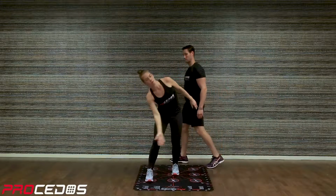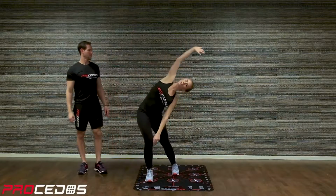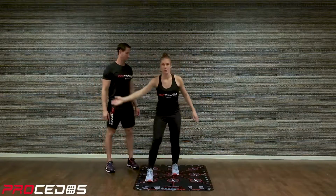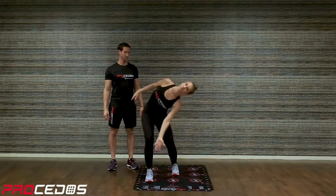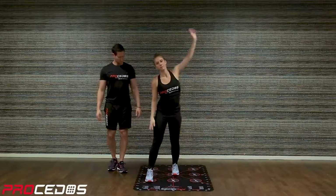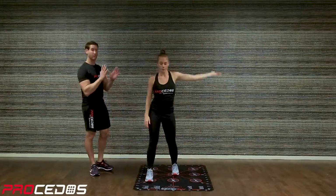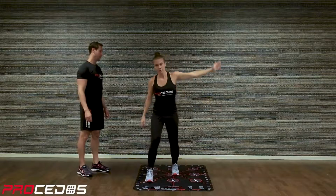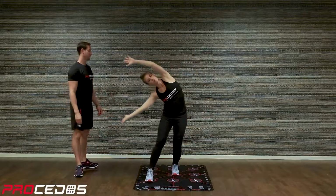Good. Really just kind of allowing that side body to move through it. Good. Making sure we're using those 90-90s on the ground as kind of our external cue, our marker of where we need to go. And both arms, we're going to take them overhead, to the left and to the right.